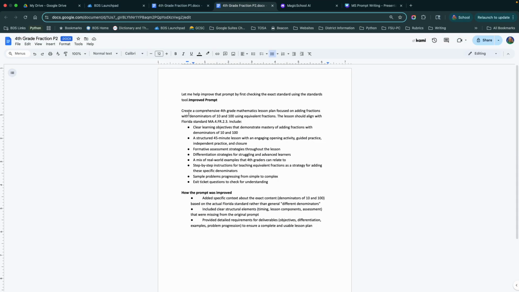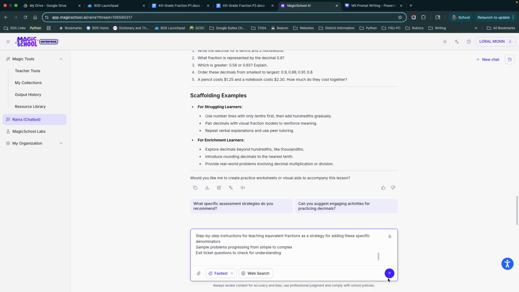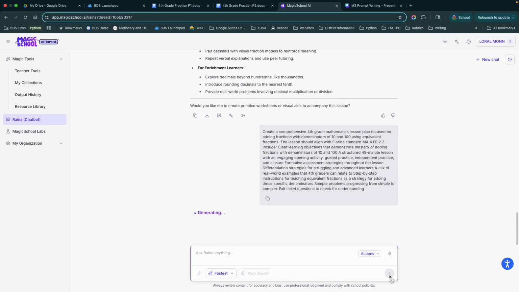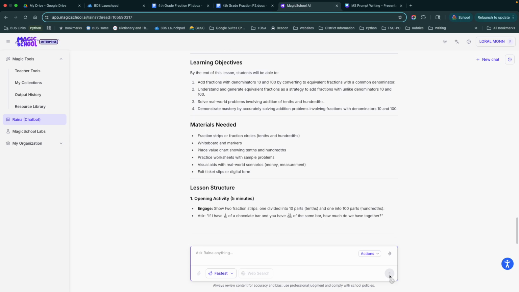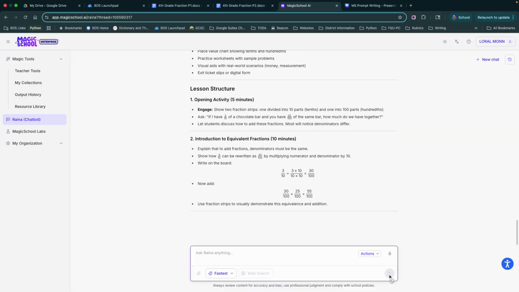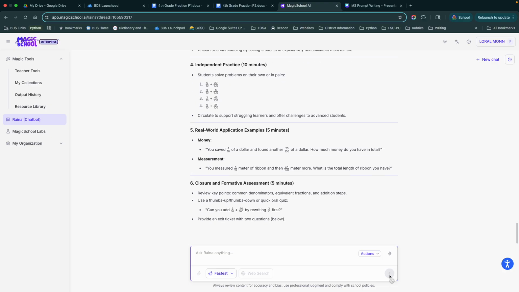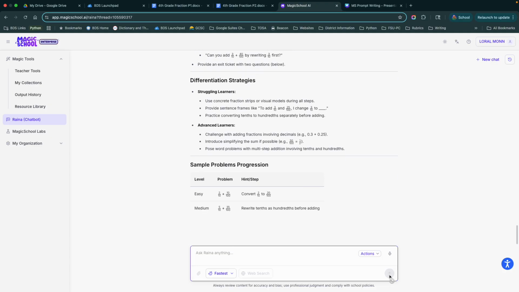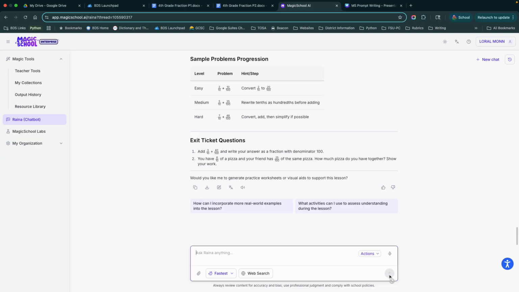So we're going back to that second prompt we made where we actually have the Florida standard. I'm going to copy this one, and then go back to Magic School and put this one in. This one has my Florida standard, and I'm going to say, this is what I need a lesson plan on. So boom, there we go. And notice it is actually focusing on the Florida standard this time. We are going through all the practices, all the real world examples again, just this quickly. Look how fast Raina is turning this out for us. And we know this takes a lot of time.